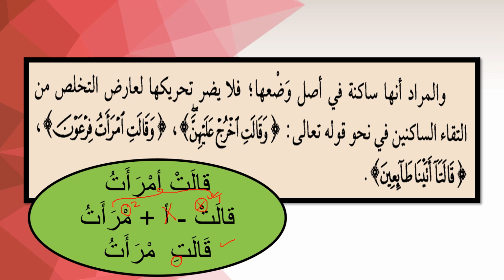So here you can see the sukun is removed. Qalati, the kasra is given, and the second sukun here I will join to the second sukun. Qalatim ra'atu. So that's how you have to read it. And this is something in the Tajweed rule. This is not accidental. This has not come by mistake. It is a rule. For reading purposes, the sukun of the tatanis is removed and a kasra is given. So that is what is explained here.